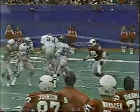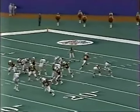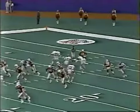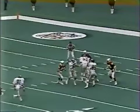Oh, get it over the net there. Dwayne Giles, number 53. Here it is again, right in the middle of your screen. Here he comes from the left side. Bats it. It goes up in the air. Now 53, Dwayne Giles, right to the right center of your screen, goes up and puts it away.